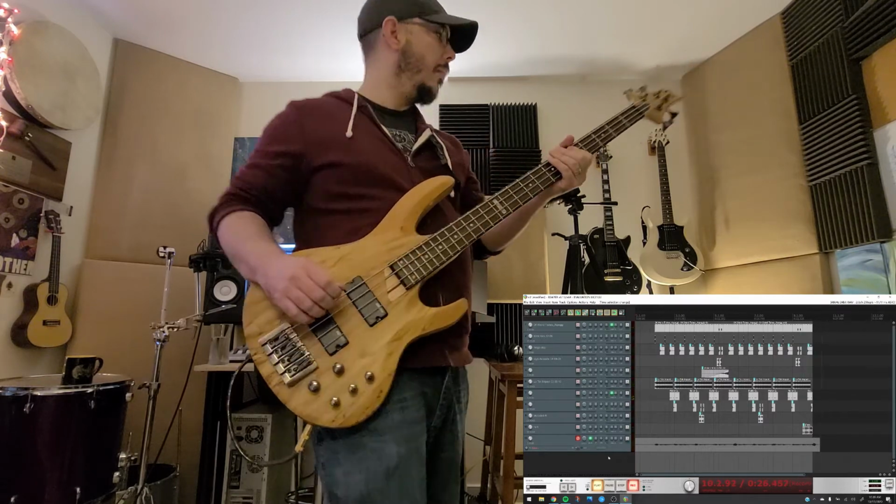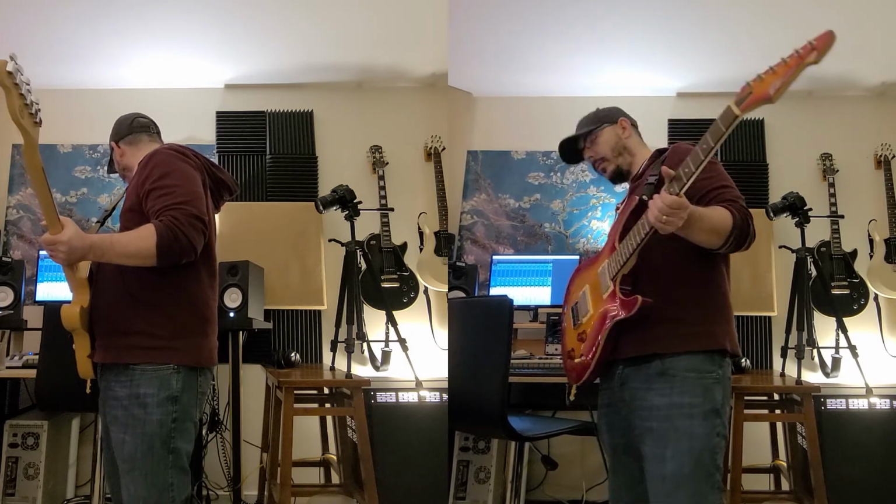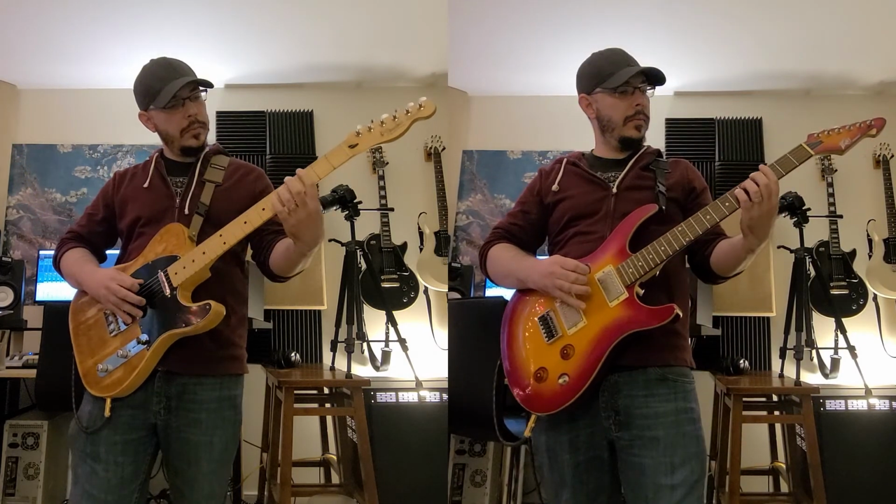Pay attention to Believer, there's these really clean guitars going through the whole song, just finger picking lightly on both sides of the track, so I emulated that.